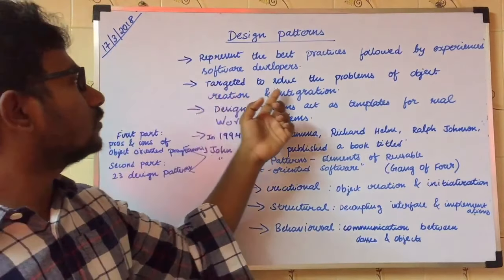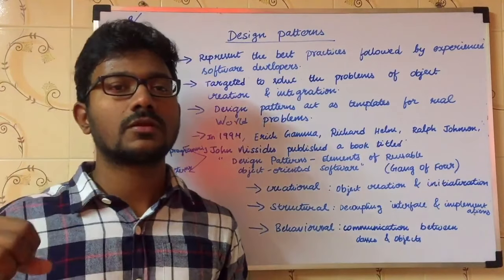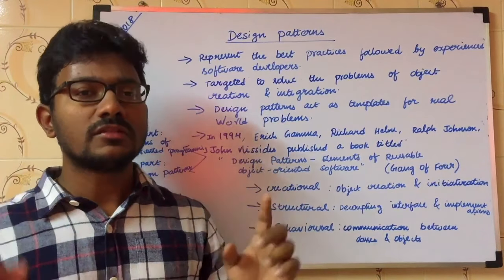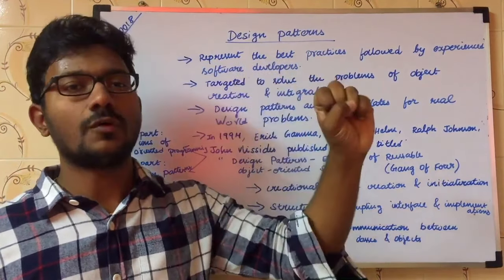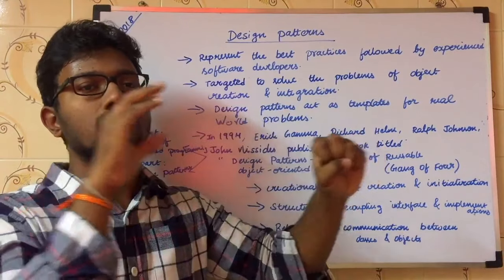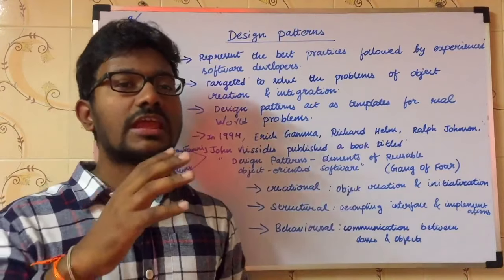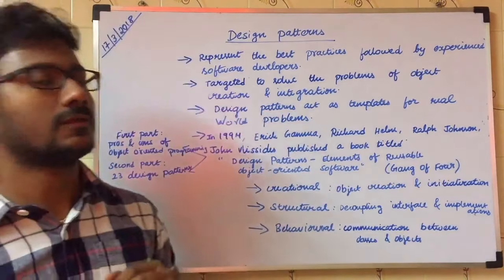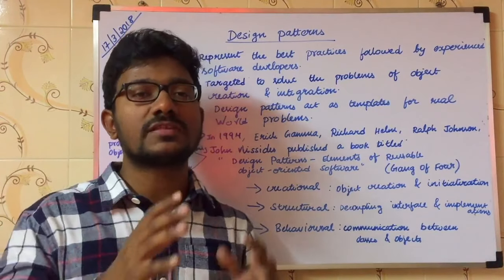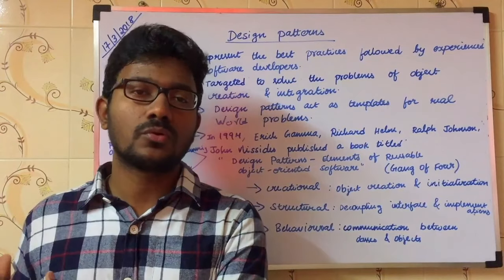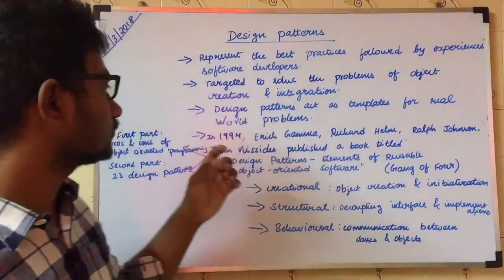This is targeted to solve the problems of object creation and integration. If you consider object-oriented programming, the first thing that comes to mind is object creation. If there is an object, there are many things related to it: object creation, initialization, object communication, and so on. Everything will be handled by design patterns. We will try to cover all the design patterns using real world examples and programs in the upcoming videos. Please try to watch all the videos in this playlist.